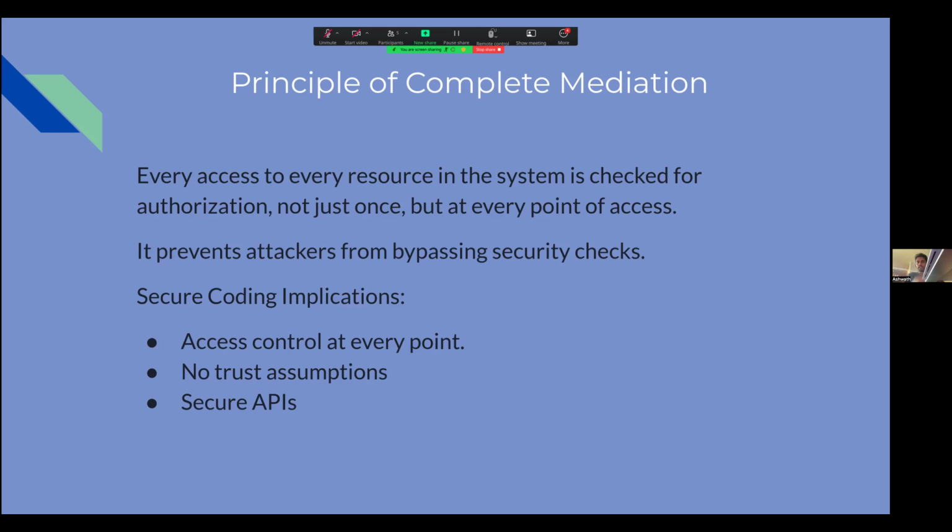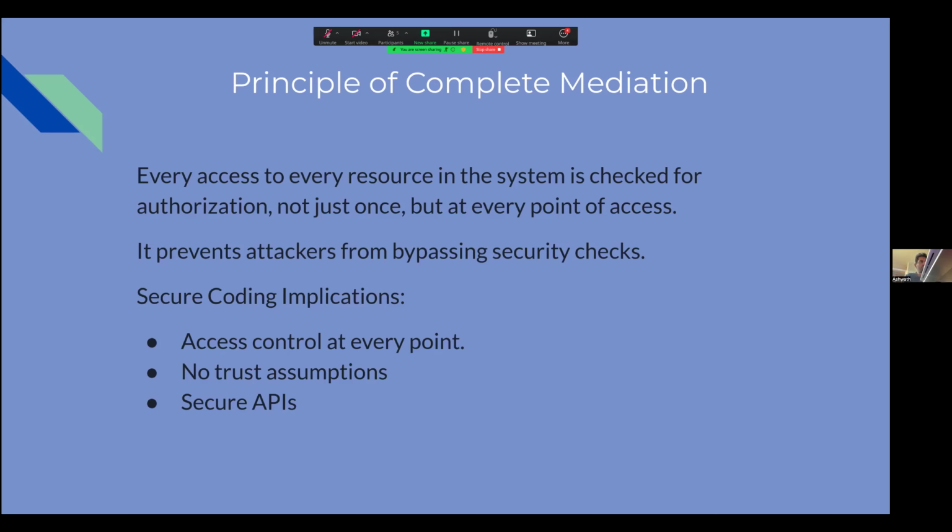And as a security implication, this makes the APIs extremely secure. For example, we don't assume that the user has the right to access a resource just because they accessed it earlier. That could directly lead to a vulnerability or exploitation of a vulnerability, right? So do not assume things. Always mediate the action, mediate any interaction by checking if the user has enough access to do a particular action or not.